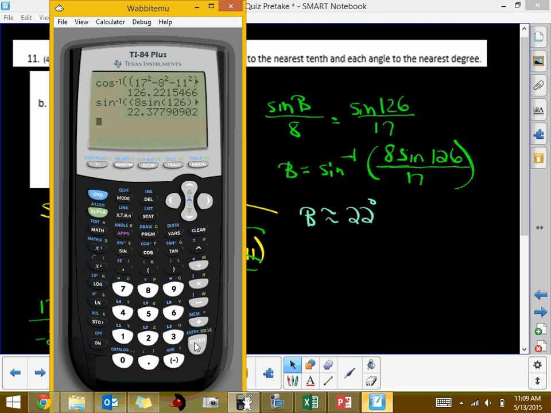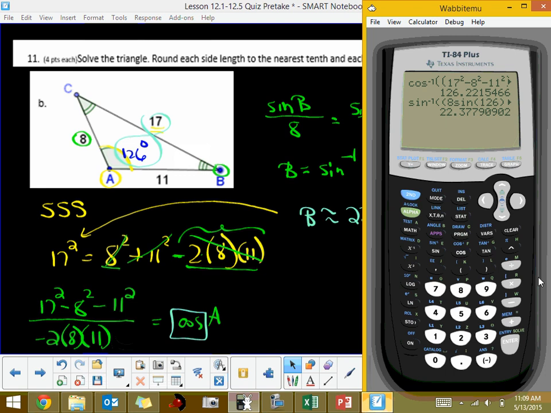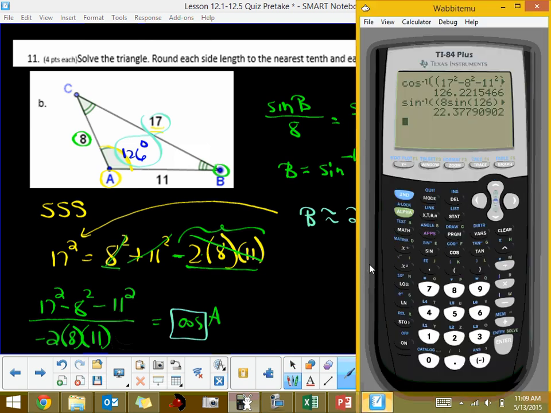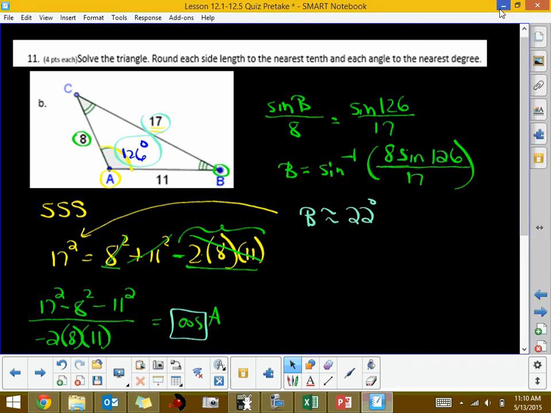So now that I have that B is 22 degrees, we're going to do our final calculation. It's 180 minus the sum of our other two angles, which is 126, and the angle B that we found was 22, parenthesis, equals 32. So now I've got a 32-degree angle for angle C. Just completing my picture, this is a 22-degree angle, this is a 32-degree angle, and we now have everything solved for.